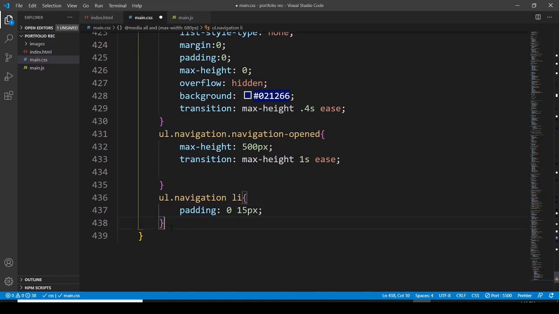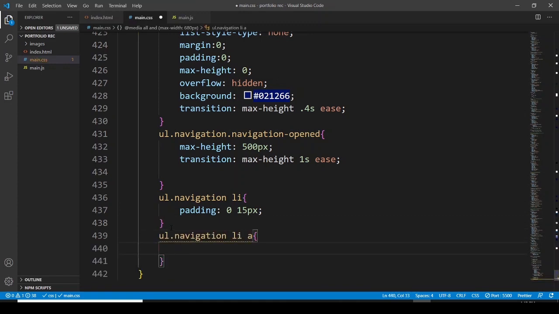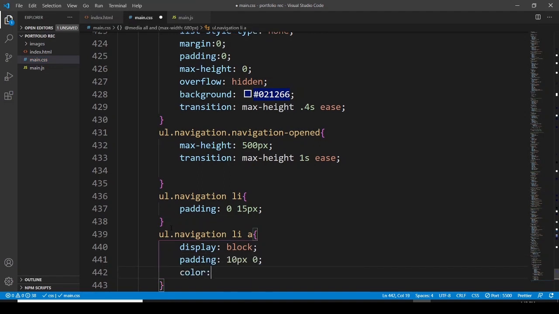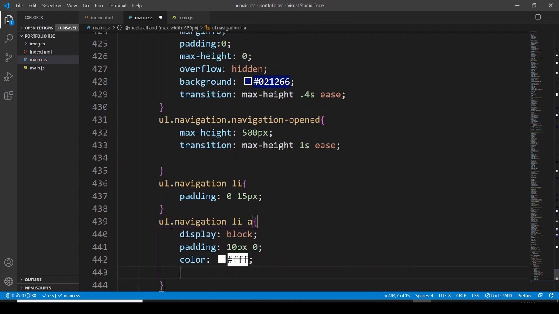Then again, I do have the selector, so let me paste it here, and I should say list item anchor tag display is going to be block, padding is going to be 10 pixels, 0, color would be white, and border bottom is going to have a solid 1 pixel, and this would be the gray color of line, but I think it should be white, not gray.